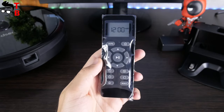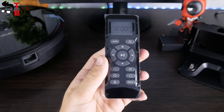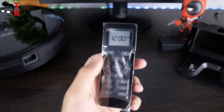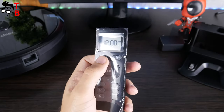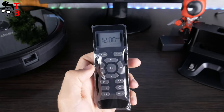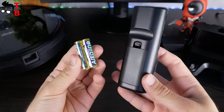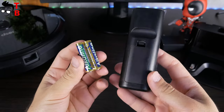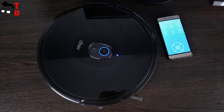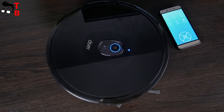You can also put the remote control on the top of the charging base. The remote control is made of the same glossy plastic as the robot vacuum cleaner itself. There is a screen and many buttons, such as auto mode, home, start/pause cleaning, direction controls, schedule, silence, spot cleaning, edge cleaning, and max cleaning. The remote control is powered by two 3A batteries, and they come in the package.